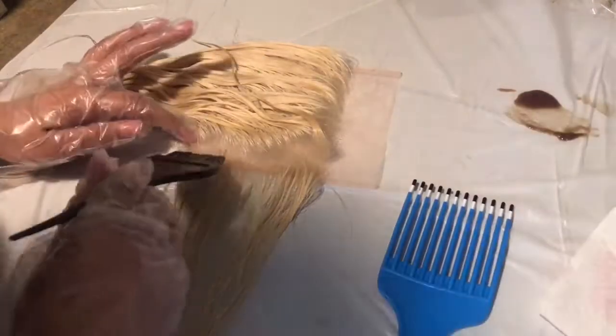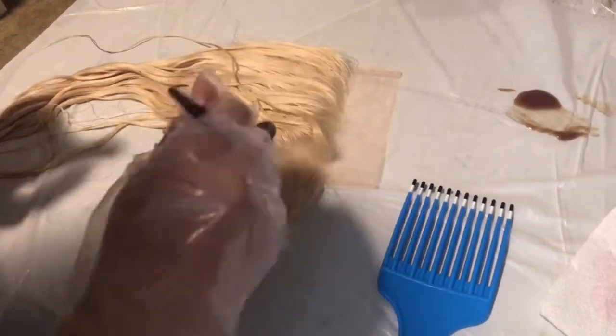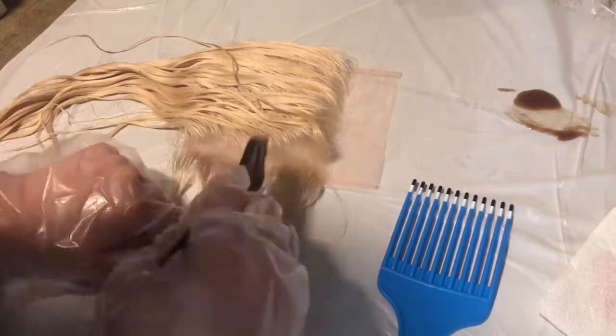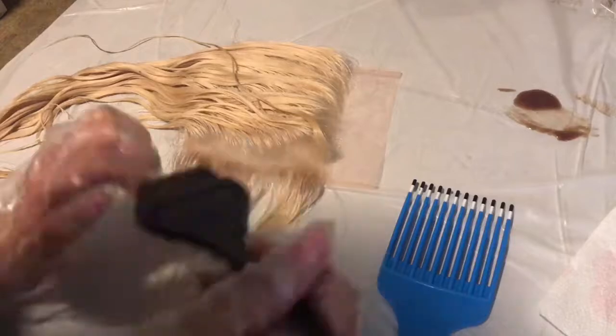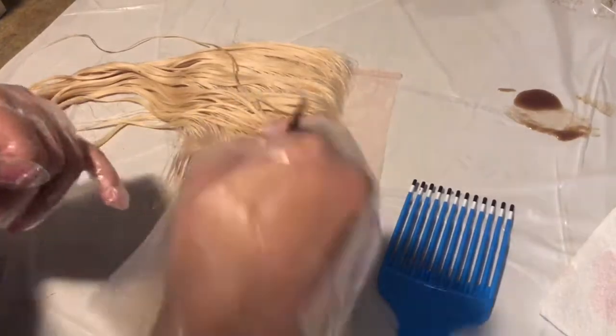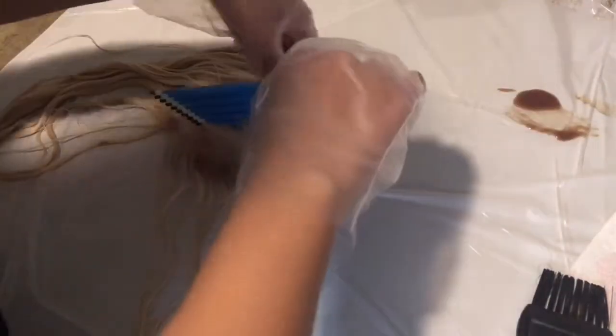So I wanted to make sure that I did not get dye onto the closure, onto the lace, because you know that would have been a process to try to get off. So I just wanted to make sure I took my time and parted the hair so that I could see where everything was, so that I could be super careful not to get anything on the lace. I made small parts, and this method worked very well.